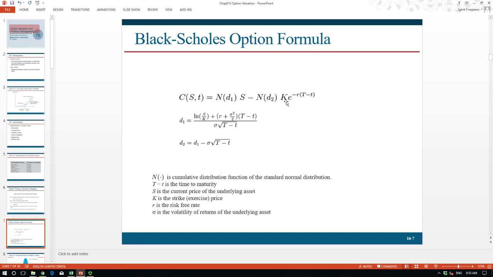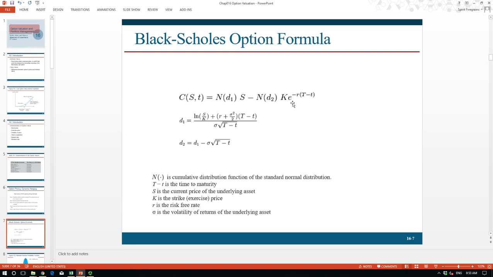And this K is the strike price. The term after this K is pretty nasty. e is the natural exponential function, right? e raised to the power of minus r, the interest rate, times big T minus t, that's the time left in an option. What is that? That is simply the way that we calculate the present value of this K.